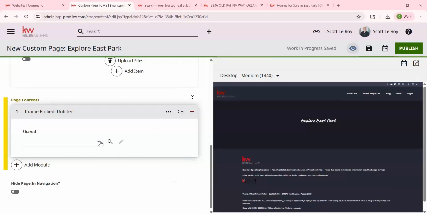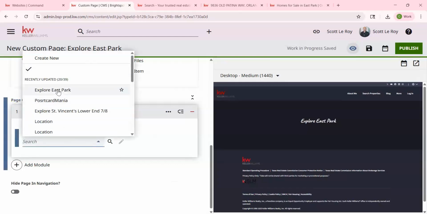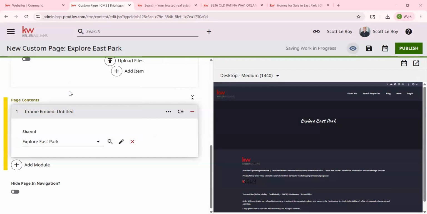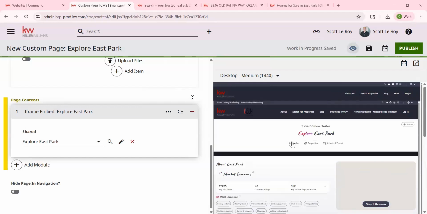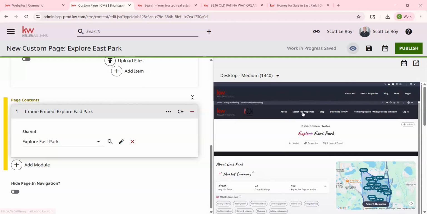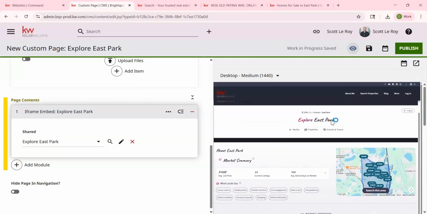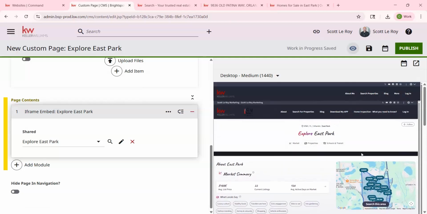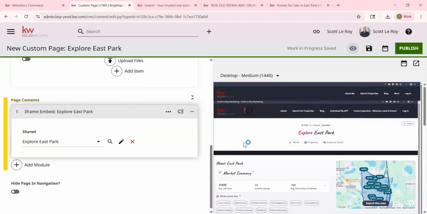Now we want to pull that new module into our custom page, okay? So it should be at the top now as our new module to pull in. And we're going to add that. Now, one thing I want to point out when you pull this in, again, you're pulling an entire website into your website. So you're going to see we have kind of a duplicate here. We're seeing the banner at the top of the website twice. At this time, there is not a way to remove that. Again, we're pulling the whole website into our website. So there's not a way to take that away.